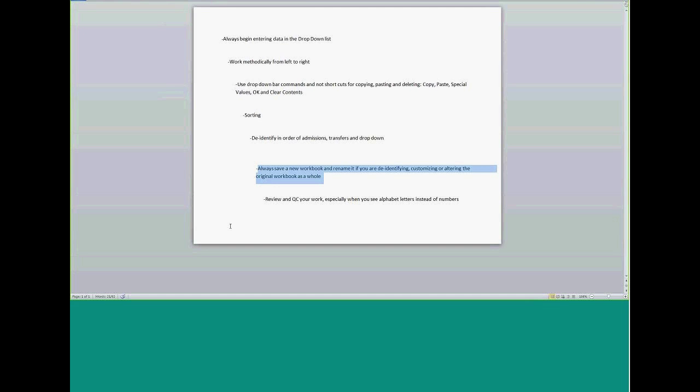If you don't save your information, you will lose your master. Finally, review and quality check your work often, especially when you see alphabet letters instead of numbers, or vice versa. You may see numbers where alphabet letters should be in your different data entry fields.